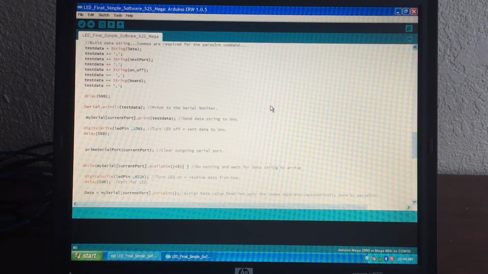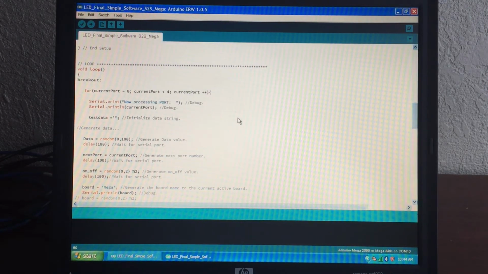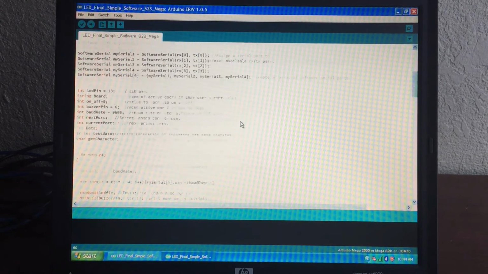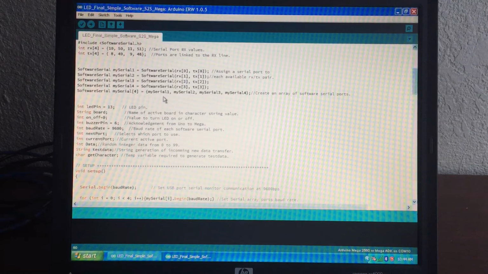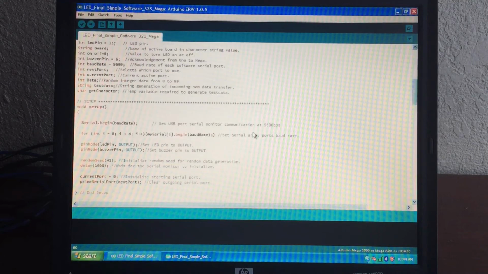So we cycle through the current port, which is generated right up here. And so that will cycle from 0 to 3. And that is linked to these right here. So serial 1, this is serial 1, 2, 3, 4. And that's how it cycles through.